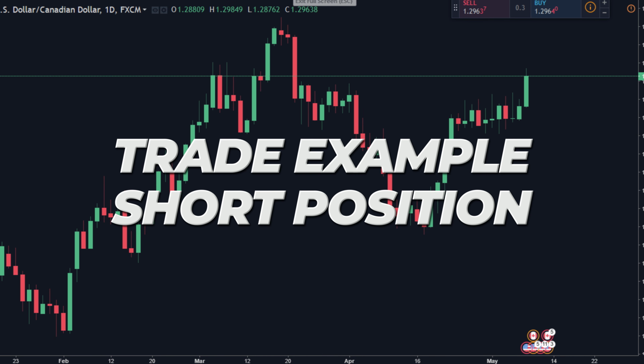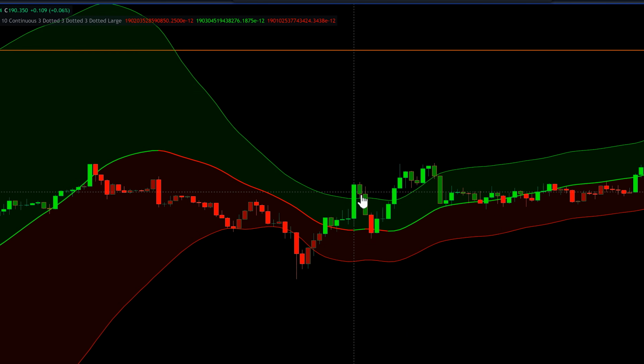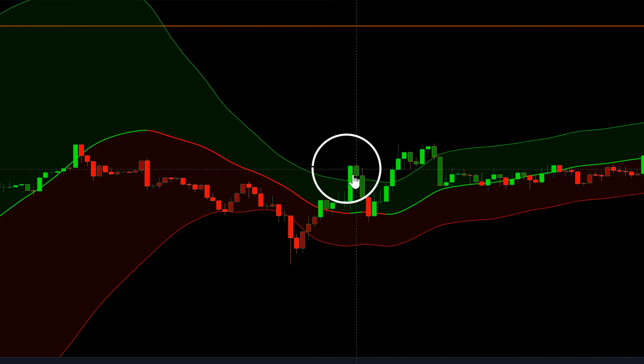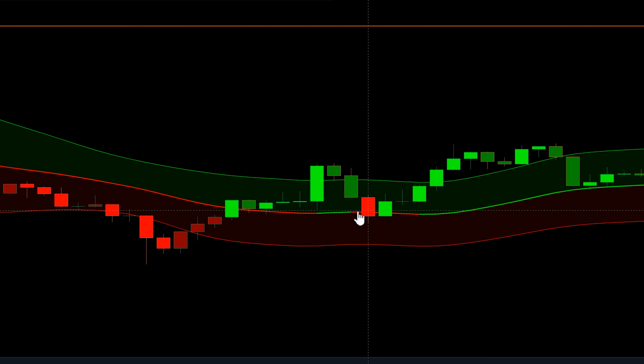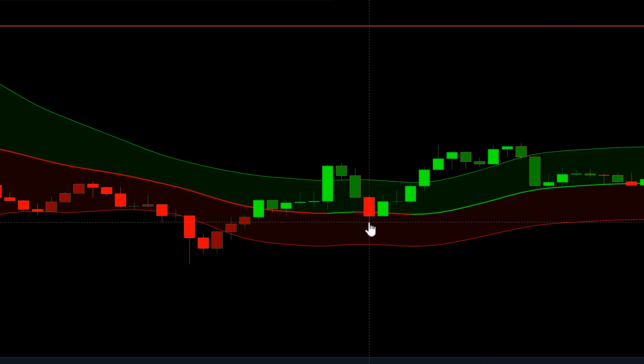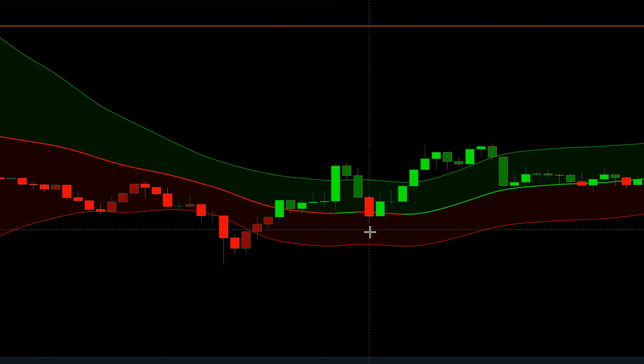So you basically wait for the price to touch and reject off of the upper band of the polynomial regression indicator. After the rejection above, the price needs to come straight down and cross under the middle band. After the cross, we ensure that the middle band is colored red. Right here, it was actually colored red on this candle. So that condition was met. And then we also make sure that the crossover candle itself was colored red by the indicator. That condition was also met.